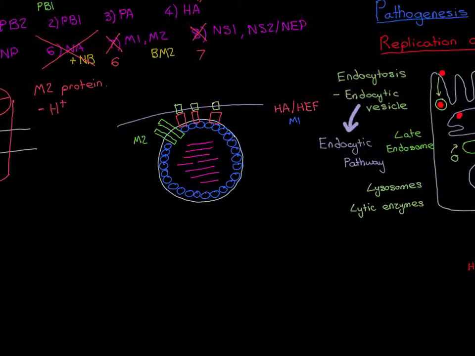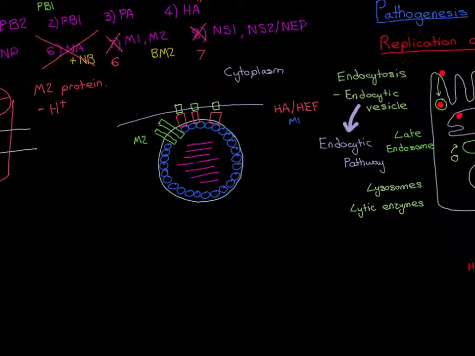So, we want to see how these ribonuclear proteins are going to escape from the early endosome. Remember, this is the early endosome lumen. They need to get out here, which is where the cytoplasm is, and I might just label this up. So over here is the cytoplasm. This is where they want to be, and then they can go to the nucleus. They do not want to be in the endosome lumen because this is where eventually the lytic enzymes are going to arrive to destroy them. Okay, so how do they escape?